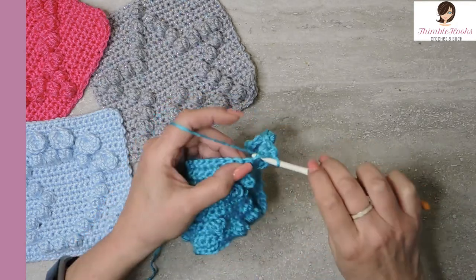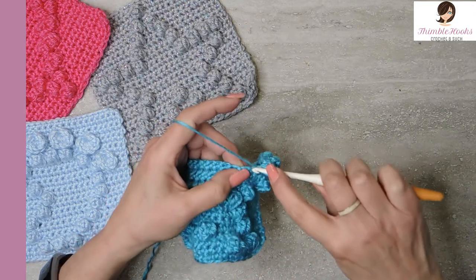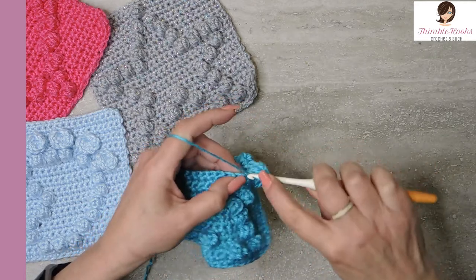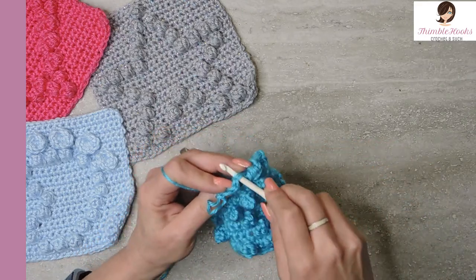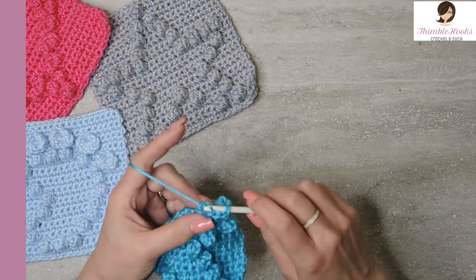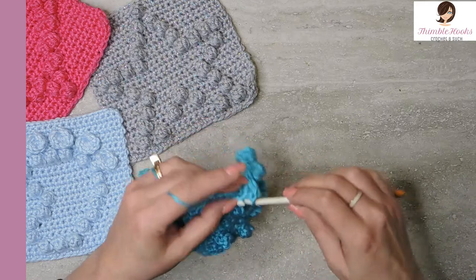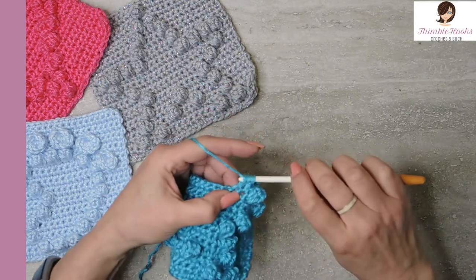And 1 single crochet and another popcorn. And we have 3 done, so I want to put in a 4th. So we have a single crochet in between our puffs or our popcorns, and now our one more popcorn in that line.